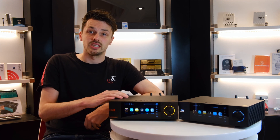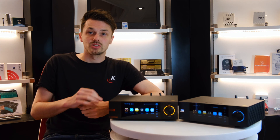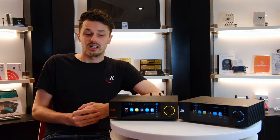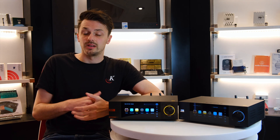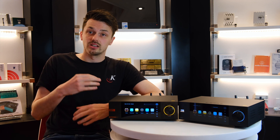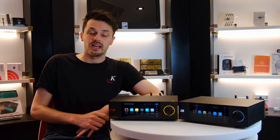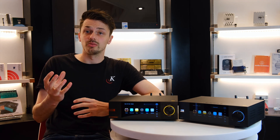The other key difference is the op amps in the master edition. The op amps help to bias the DAC outputs, and essentially what they're doing is turning current into voltage. It is that voltage that is then sent to your single-ended or balanced output depending on what you're using. Sonically, the difference you're going to hear is again much more accuracy, because the output being sent to your amplifier is much better biased — it's a much more level signal and therefore more accurate, which comes across in the sound.